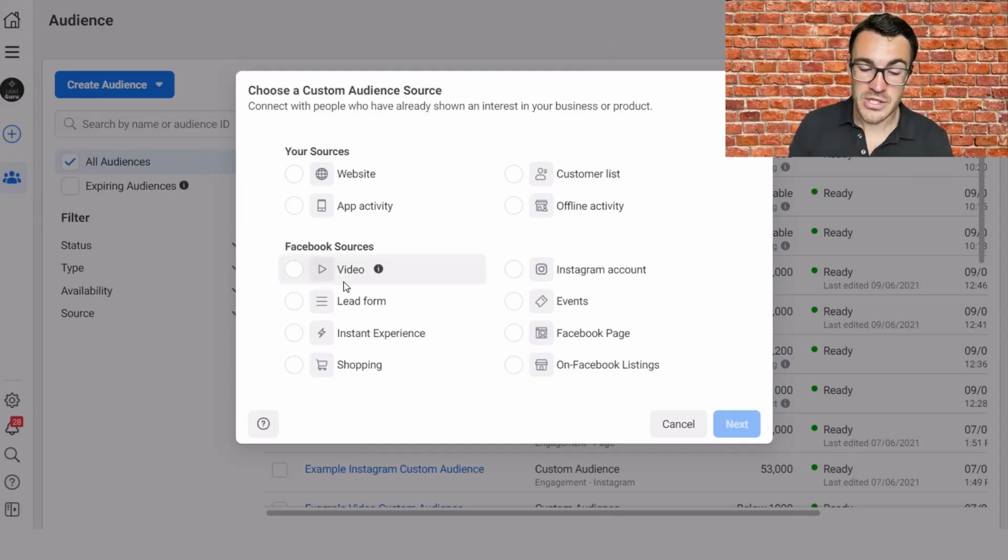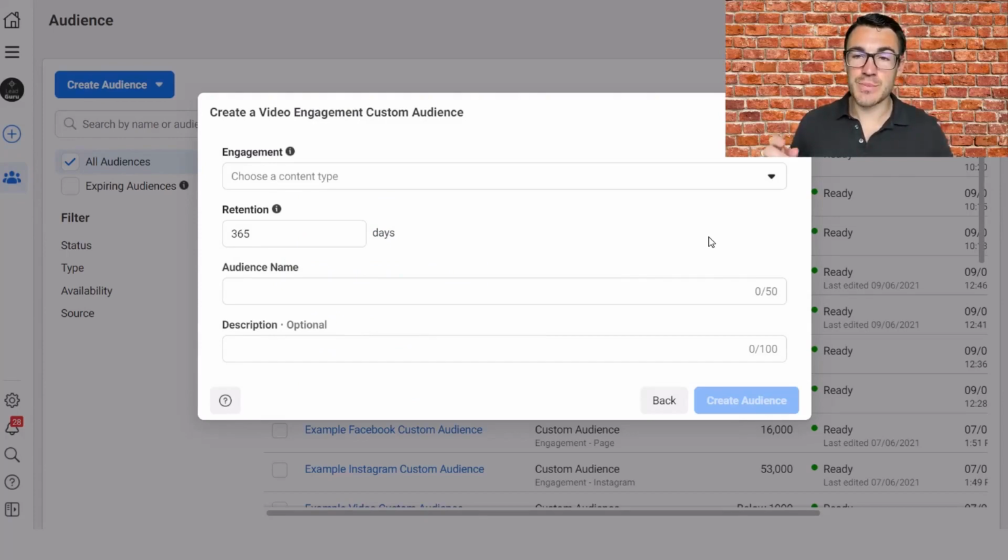So the first of the Facebook sources that you want to use, if you're running video ads, and I'd recommend that most Facebook advertisers at least test running video ads as part of their Facebook ad campaigns, is video. So you can specifically create a custom audience out of people that have watched your videos on Facebook, Instagram, through ad campaigns, etc., and retarget those people. And I think that's a fantastic way to capture especially some of the people that we're losing that we would have previously had as website visitors, okay?